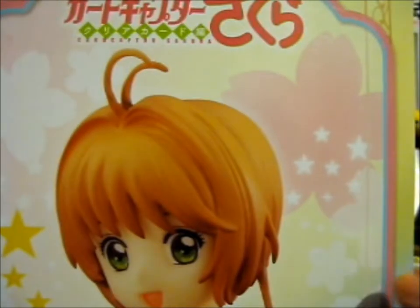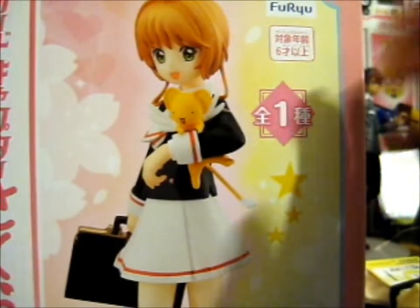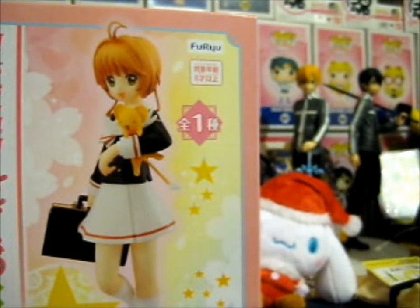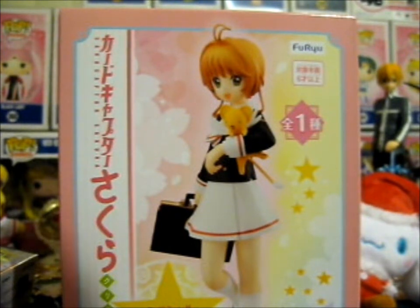And ta-da! We have a Cardcaptor Sakura figure. Technically, its name is Cardcaptor Sakura, Clear Card, junior high school uniform, special figure. That is a long name. But there we go. Let's see what it says. You never thought of having a beautiful anime figure from Japan included in your box? Well, we did it. We are pretty sure this adorable Sakura figure will find a special place in your collection of kawaii items. Oh look, Kero-chan is also featured. Because he is so cute! Look at him! Awesome! Where am I gonna put it?